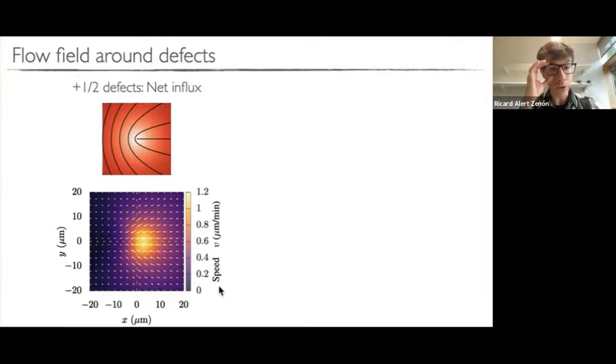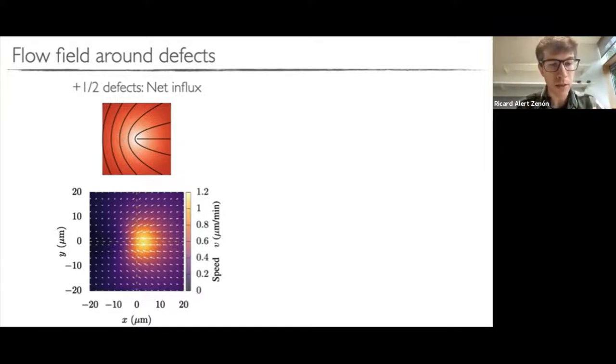And so what we now see is that cells are moving faster behind the core of the defect here on the right-hand side than in front of the core of the defect here on the left-hand side, okay? And this is actually a result of friction anisotropy, because if we think about it, cells are moving into the defect parallel to their alignment, like this here, but then they have to move out of the defect perpendicular to their alignment. And this is much harder. And so they will naturally move more slowly in front of the defect, okay?